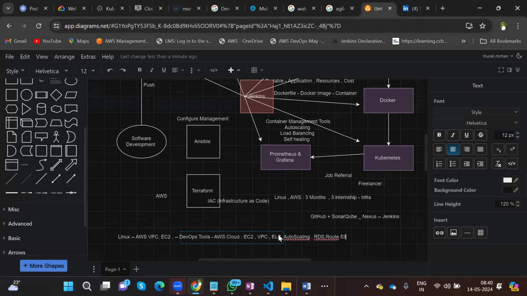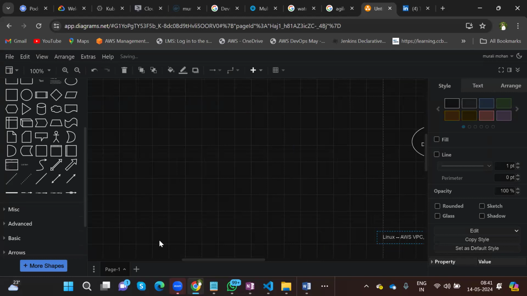You are also going to learn about IAM, including roles, and SNS. Let's see if I forgot anything. AWS DevOps will also be covered, like CodeCommit and CodePipeline. So this is the complete stack.